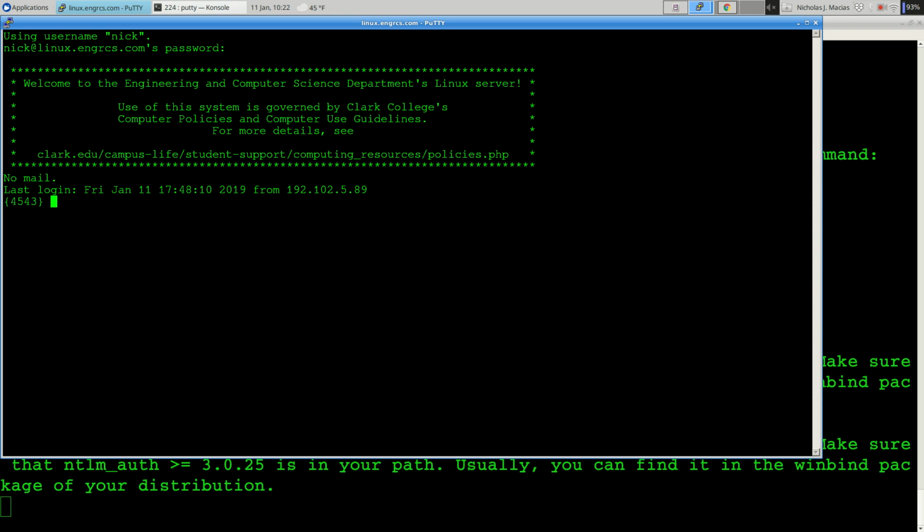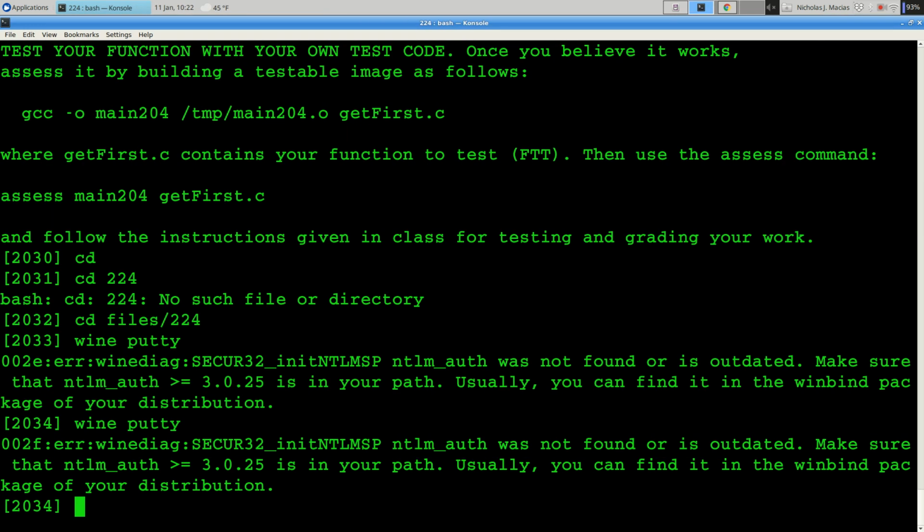Right? And it's one of those things where every time you go into Putty, you got to type everything in. You got to remember the server name. You got to change your setups if you like, and so on and so forth. Put those into your configuration, right? And start thinking in general when you're doing things in a Unix environment, that's kind of the name of the game. You can customize the heck out of everything. So if you find yourself always doing the same 10 minutes worth of stuff throughout your coding sessions, put it in a script, right? Put it in your bash RC. Do something to set things up the way you like.